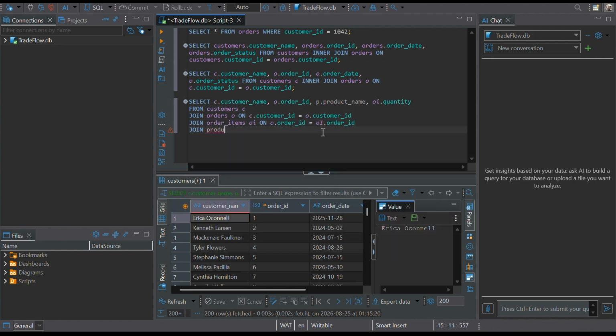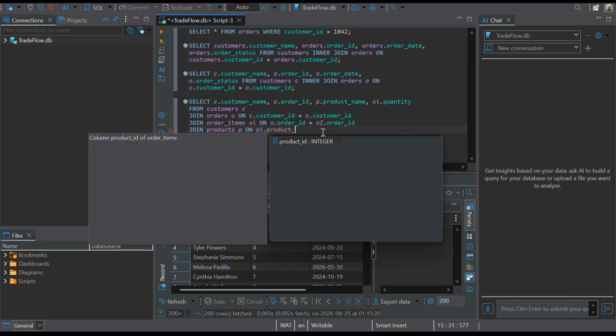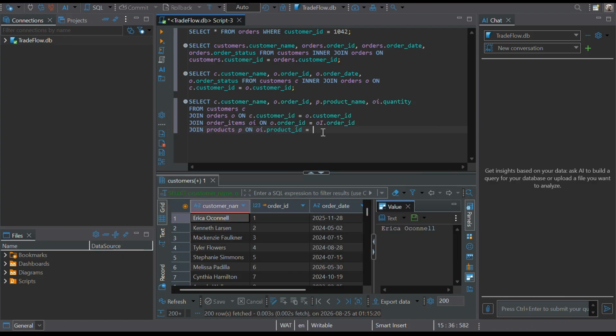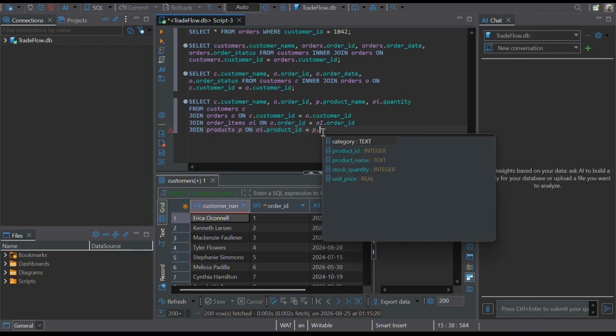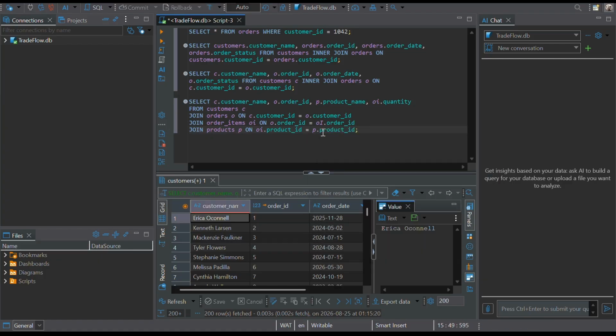Okay, so join products P on OI dot product ID is equal to P dot product ID, and let's see what we get.